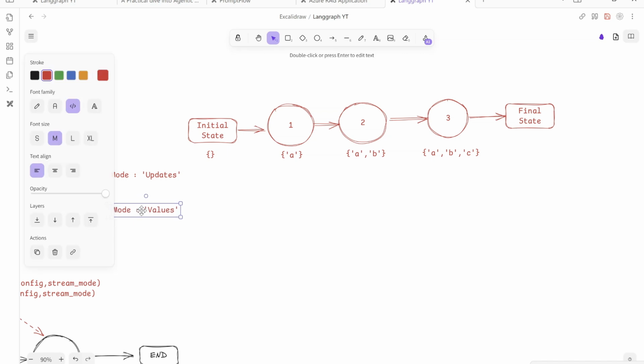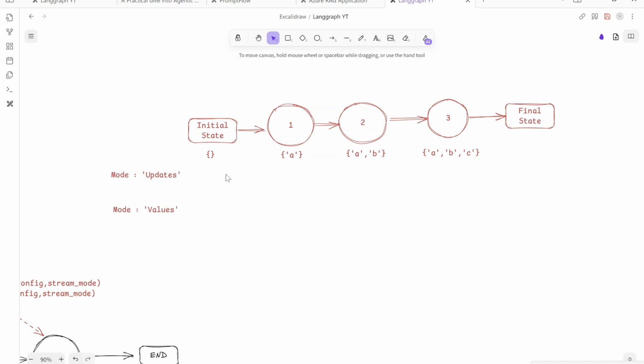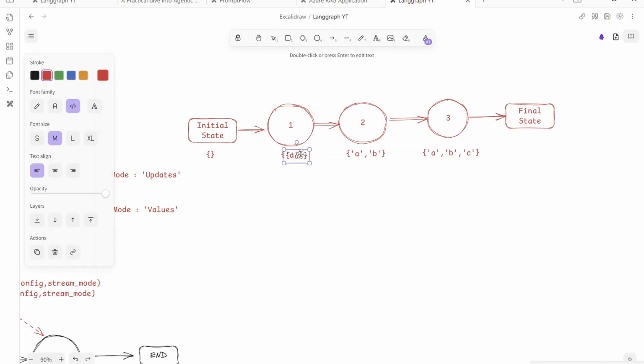If we use the mode updates, the updates mode will provide us output in the form of the update made to the state as the graph gets executed. So when it passes through node 1, it will provide us A, because this is the update that has been made. Then when it passes through node 2, it will give us the value B. It won't provide us A comma B. Why?